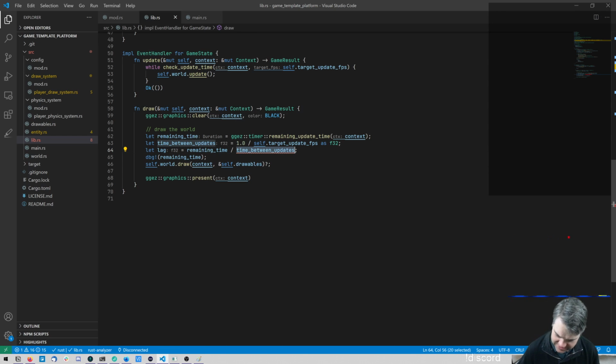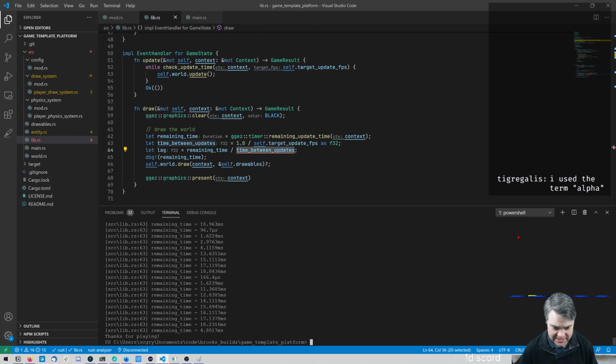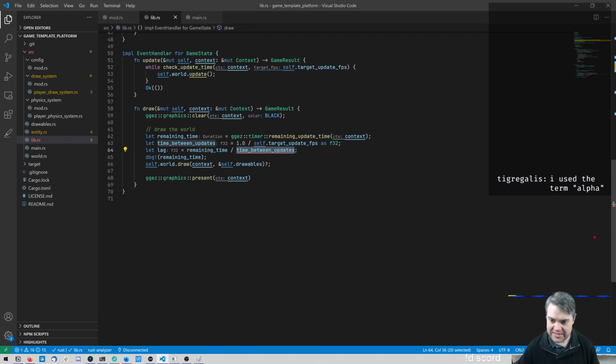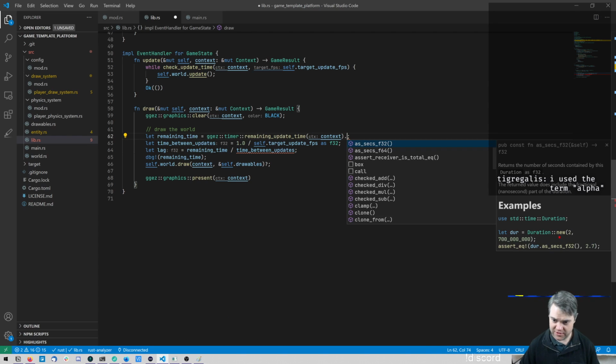Well, here's the problem: if I divide by U32, I'm going to lose the details of the number. And I need to have everything to the right of the decimal point, otherwise it doesn't really matter. So even though this duration looks really nice in this debug output, as we can see here, it looks like it's milliseconds. But we also see it has microseconds. So we're going to have to convert this.